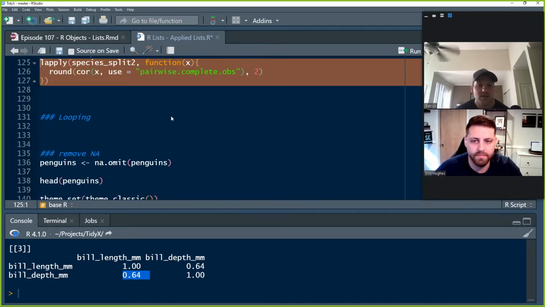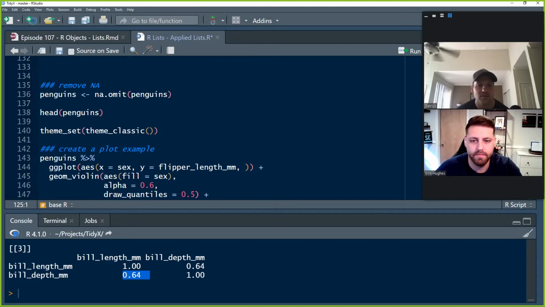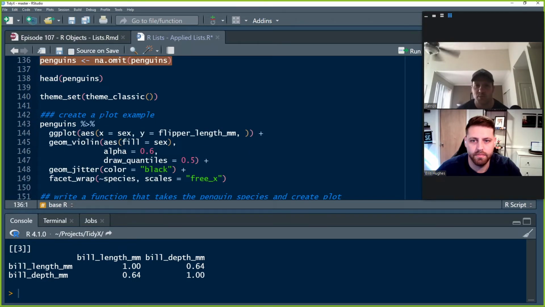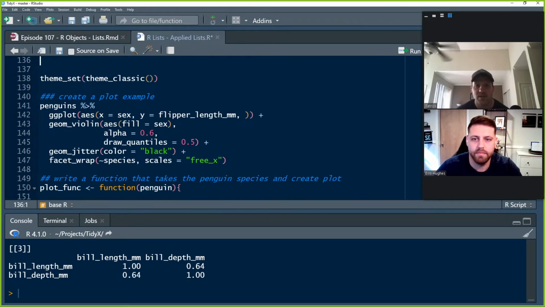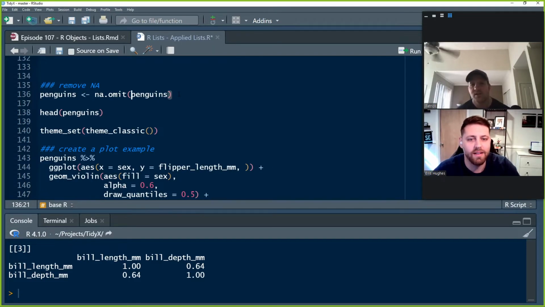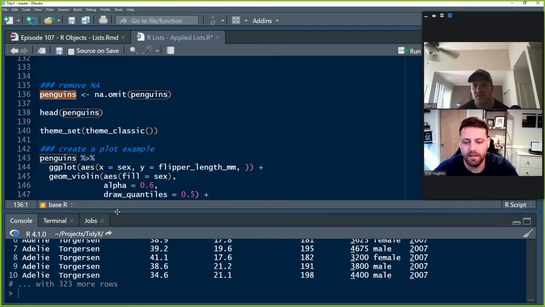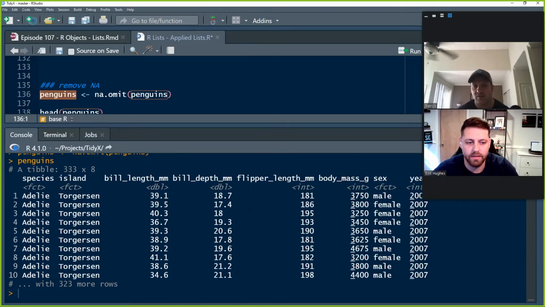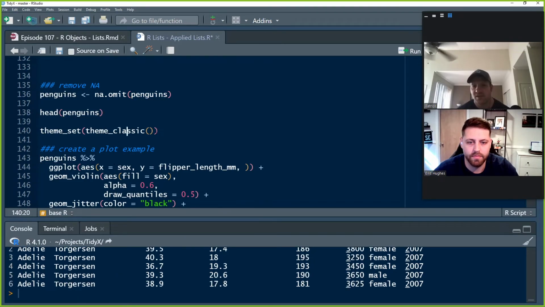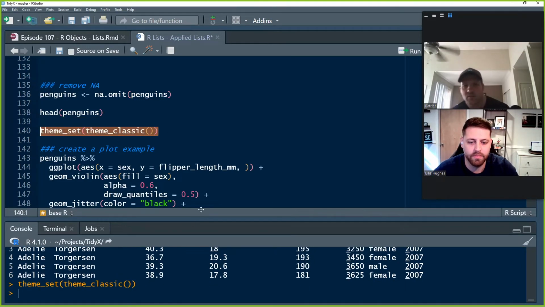Yeah. And then the final thing we can do here is, well, let's make a report. Lists can be really handy if you want to build a multi-page report. So we're going to take our penguins data. We'll keep penguins because, instead of using dat, we're actually just going to get rid of the NAs. So na.omit is just going to get rid of all the NAs that were in that penguins data frame. And so now we have our penguins data frame, and we're just going to set the theme to classic. And we're going to create a plot.